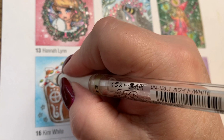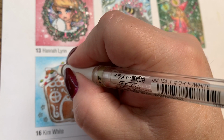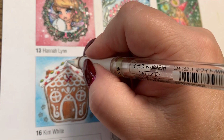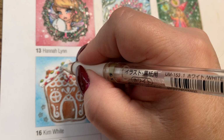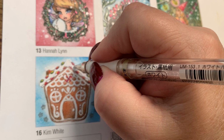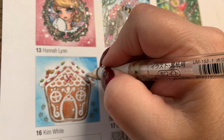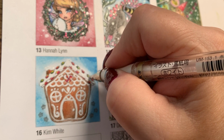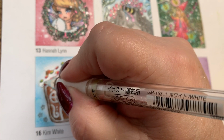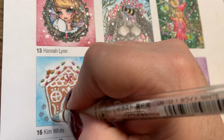So we're just going to go in and fluff up the snow on the roof, on the chimney, underneath our candies. You can make it taller, bigger, fluffier if you want. It's your icing. Go around the side here.